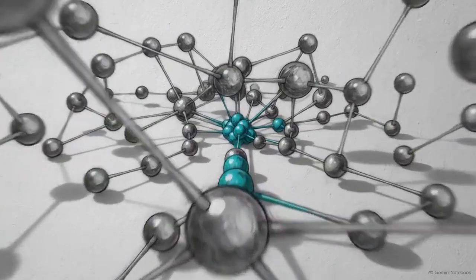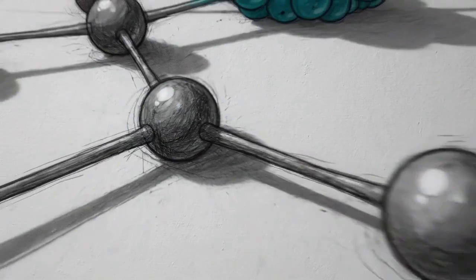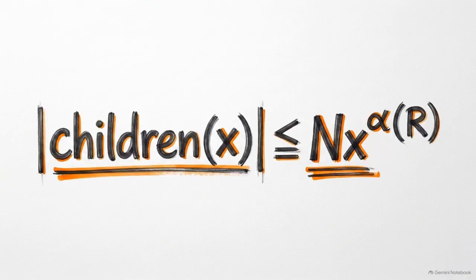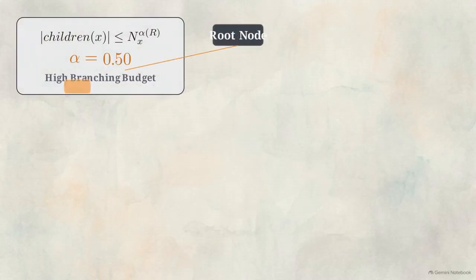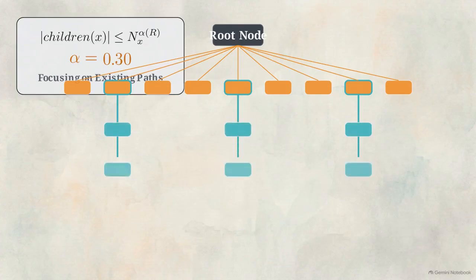To find those optimal revisions, the agent controller navigates the tree using 2 mathematical rules to select its next target. The first rule is progressive widening. This formula dictates how many children a node is allowed to have, based on its visit count. Early in the search, the alpha parameter allows the nodes to branch broadly. As the search deepens, alpha anneals from 0.5 down to 0.3. This mathematically caps new branches, forcing the controller to reuse and refine existing paths.